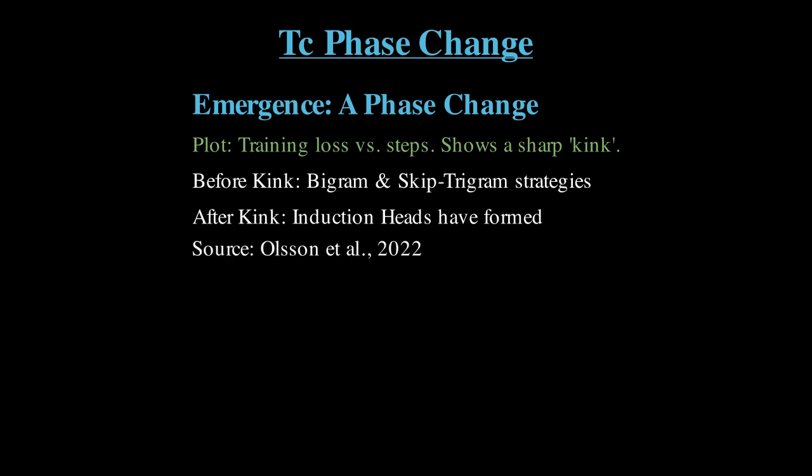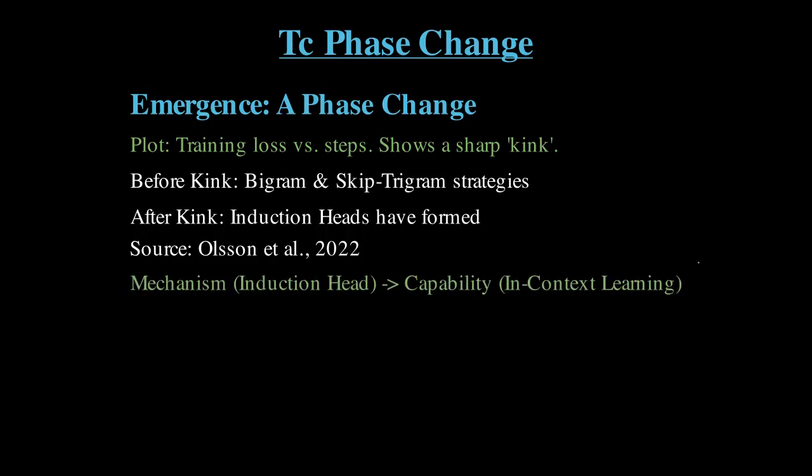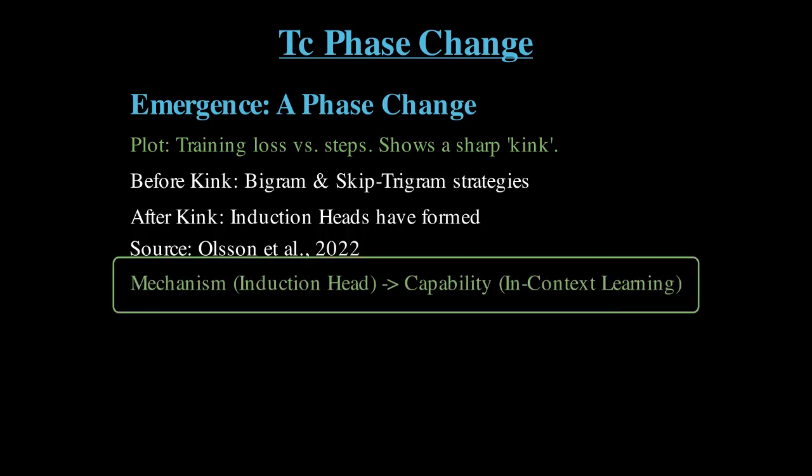This discovery is a landmark. It's one of the clearest, most direct links we've ever found between a specific, interpretable circuit mechanism and the emergence of a general, powerful capability in a neural network. So, what's the big implication? This framework gives us a concrete program for mechanistic interpretability.